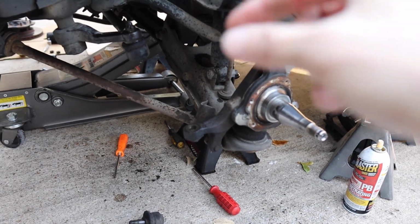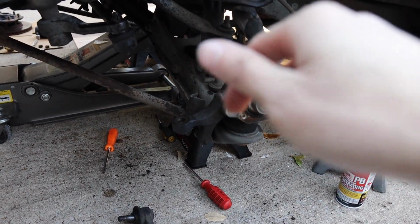But basically, the nuts are a size 19mm. That's why we loosened them up as much as we could, and then we took the whole assembly, as you can see here, out.